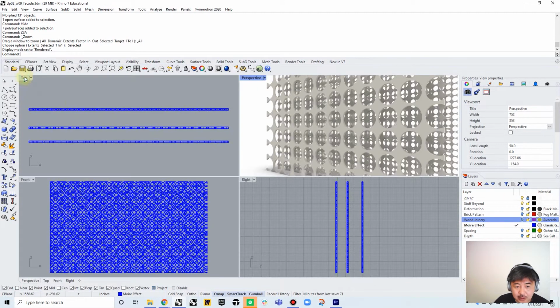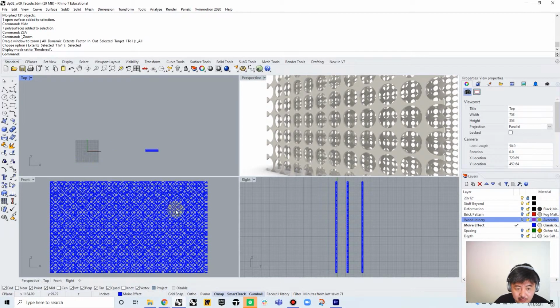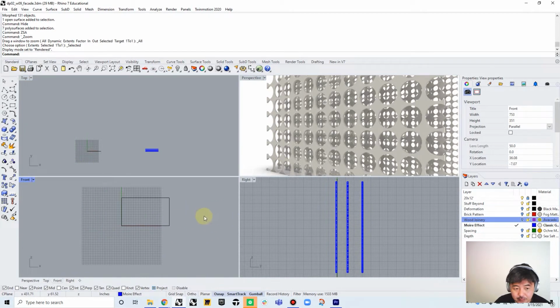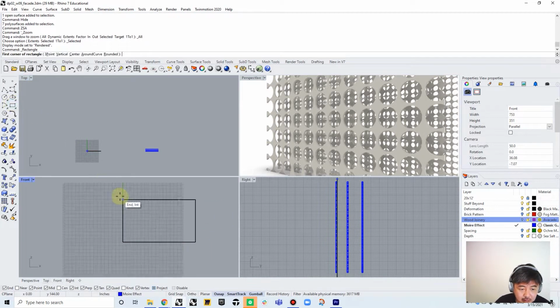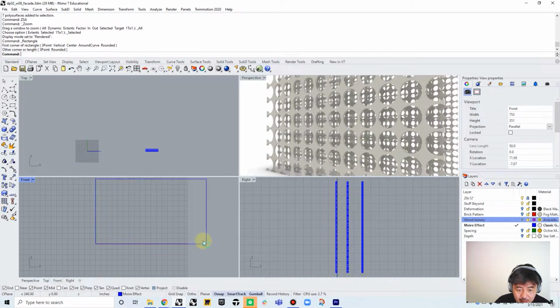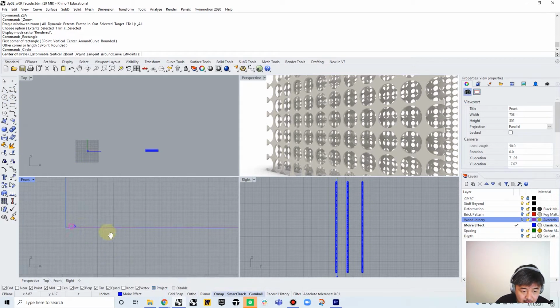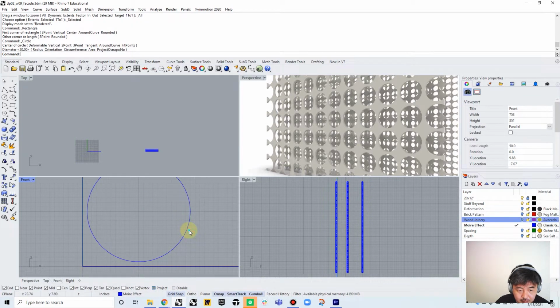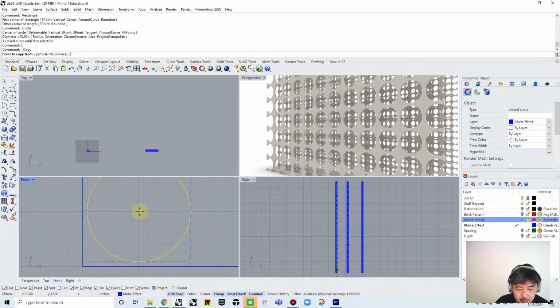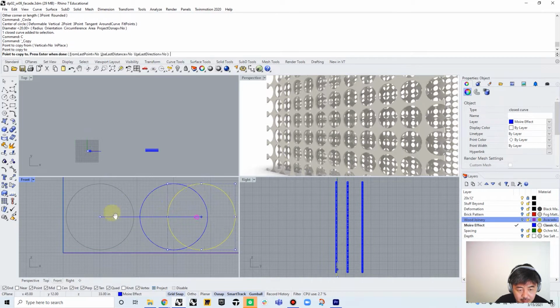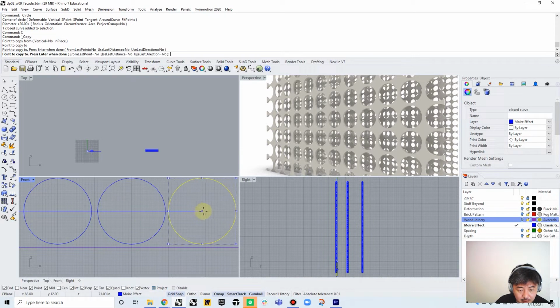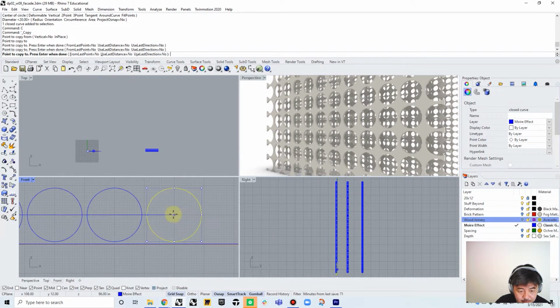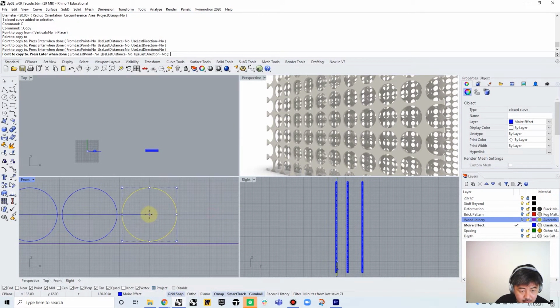This one is just simple. So I'm just going to do it. It's very simple. You can just draw this and then draw a bunch of curves with certain distances.